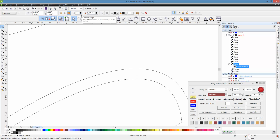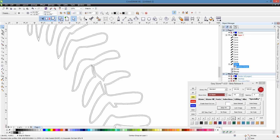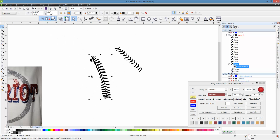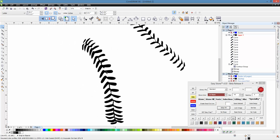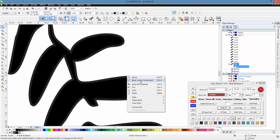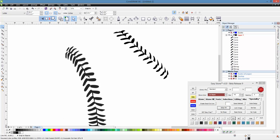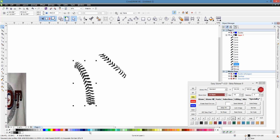Try that. Does that give us the thickness that we want? Oh, that might have been a little extreme. Let's go back to 1.5 millimeters. Whatever you want to do, it's really up to you. Let's go back to enhance mode. And now you can see that those are just a little bit more enhanced compared to these. All right, so now we'll right click and break that contour group apart, and then we'll delete the original one. And now we have this thickened version, if you will.